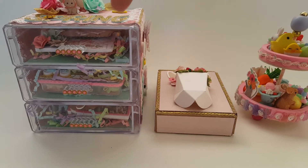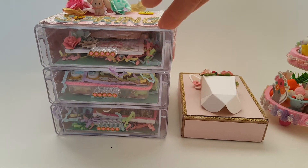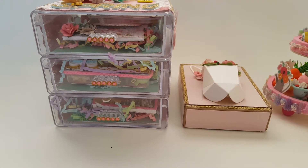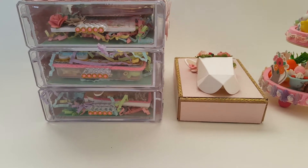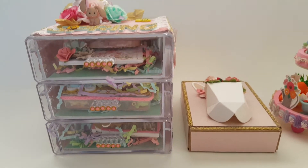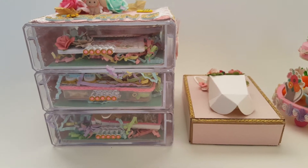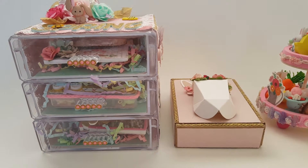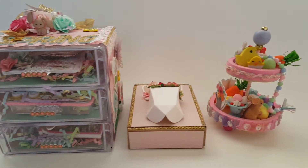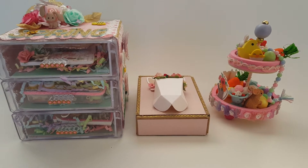We were supposed to create little boxes from clear boxes from Dollar Tree, just kind of glue them on top of each other, then decorate it and put a couple of things inside like a sequin mix, a couple of embellishments, and a little trinket box. So that's what I went ahead and did. But I usually always go overboard with my stuff anyway, so I've created all this stuff for her. I hope she really likes it — it's all made with lots of love.